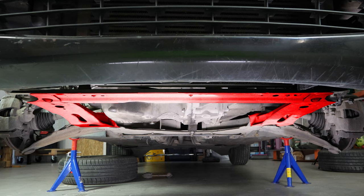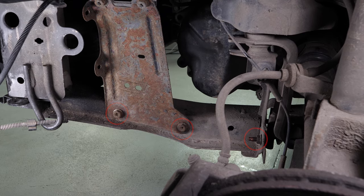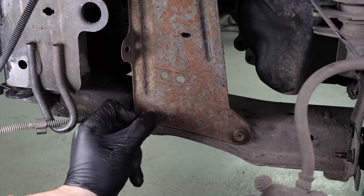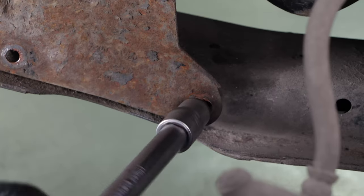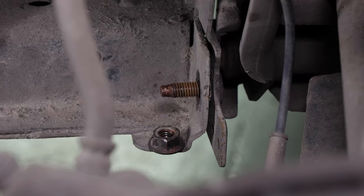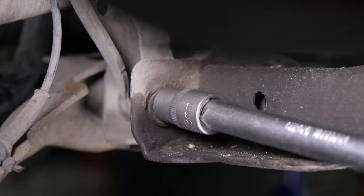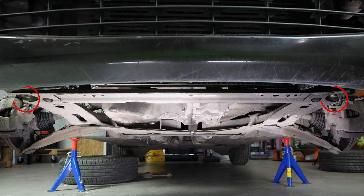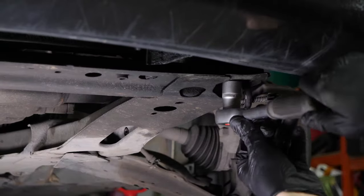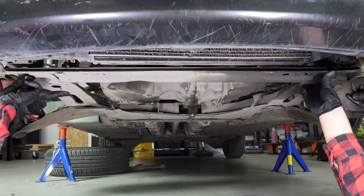So that you can remove the oil pan, you first have to disassemble the front subframe engine cradle. Start by removing the front mudguard so that you can access the screws holding the engine cradle. On the driver's side, using a socket wrench and a 13mm socket, remove the two screws and nut which connect the metal plate to the cradle. On the passenger side, unscrew the nut using the same tool. Then, using a socket wrench and an 80mm socket, unscrew the last two screws that hold the cradle. Remove the cradle.